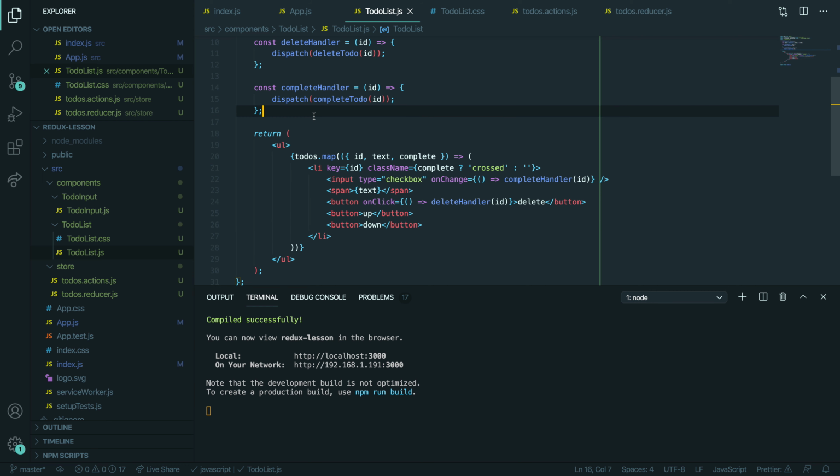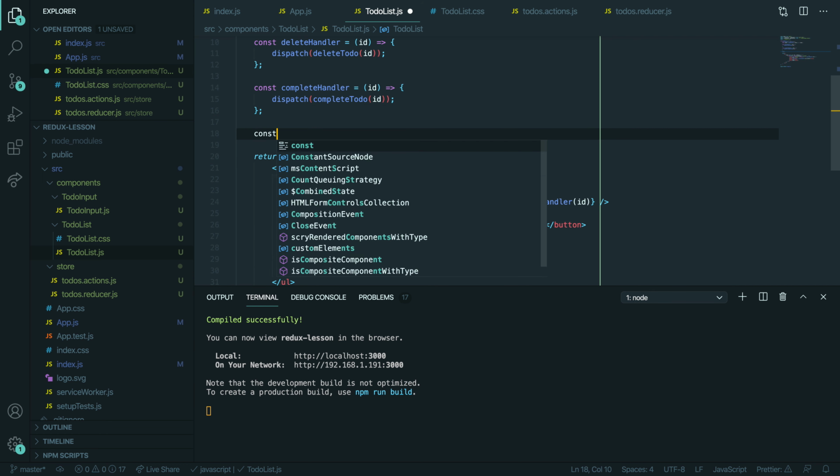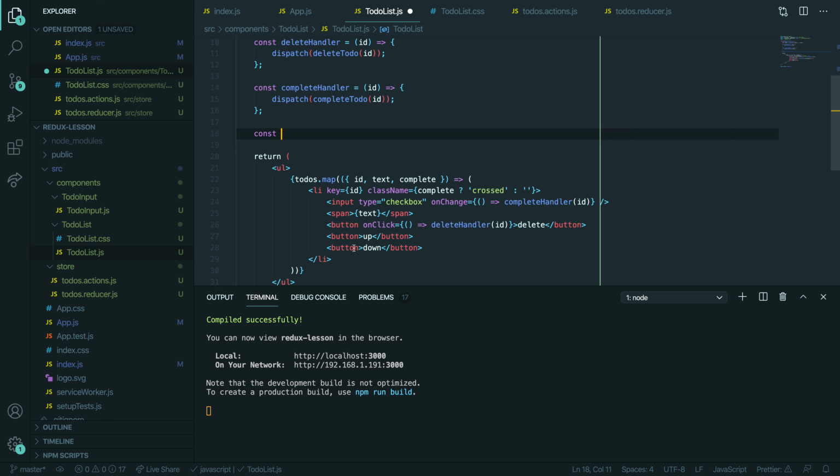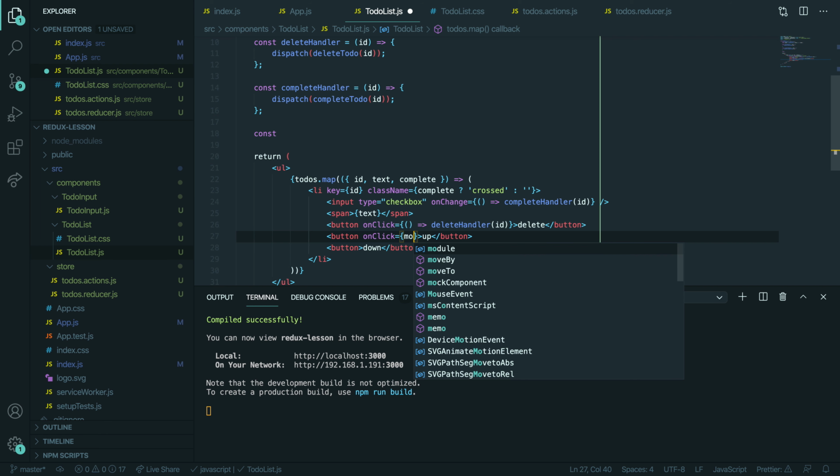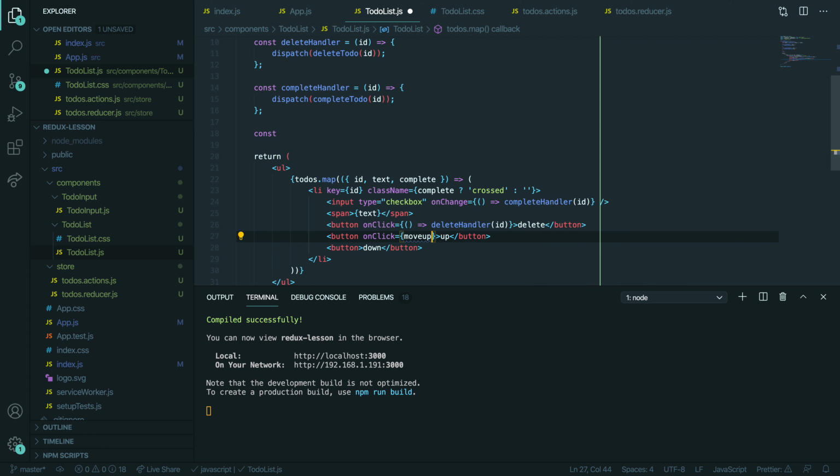Let's start from the beginning again. Const on click move up handler, and we definitely want the same with move down handler, right?